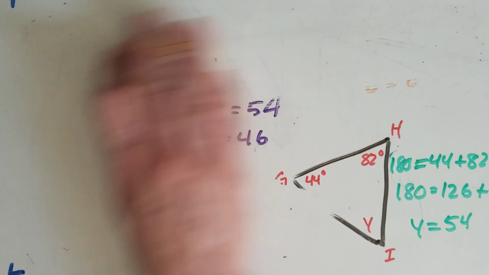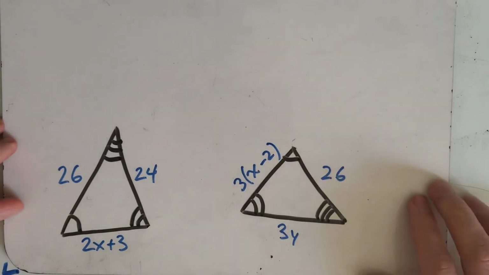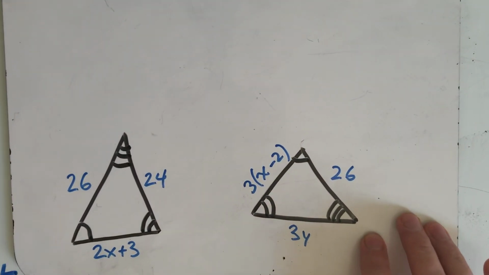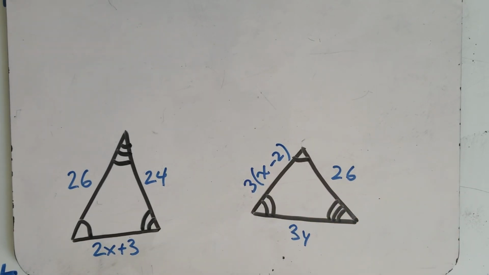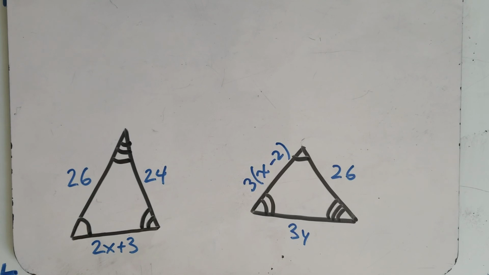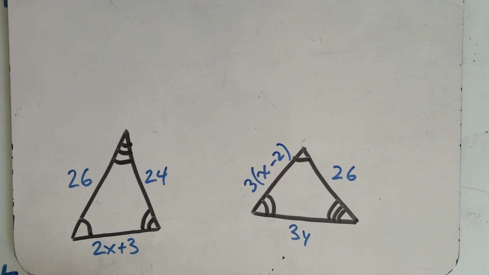We're going to do 3 more so we can see just different examples. Our next one we have right here. We are told the two triangles are congruent, and we are trying to find the value of x and y. So here's x, here's y, and we are not given a congruent statement. Instead, we're given congruence markings like we see.